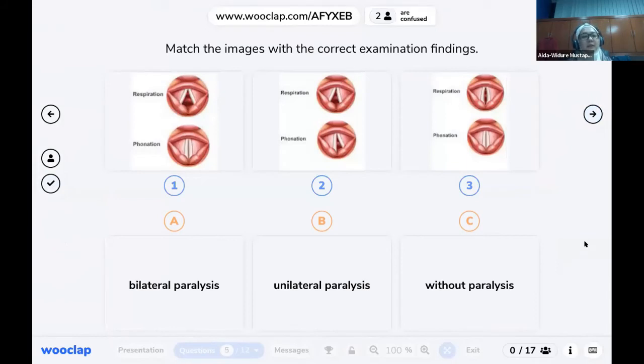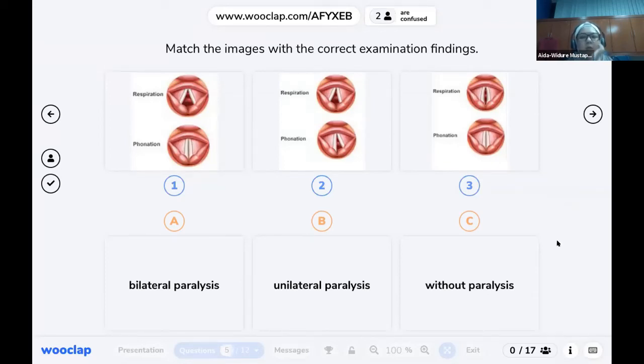Okay, this is another example. If you were to match an examination, for example, to a finding, this one I've just randomly chosen from the internet. So if you want to have a go, this is a matching question. Remember, this lecture that I'm doing is giving you more examples of questions, but in a real interactive lecture online, you will be able to give feedback and tell the student why is it so, and that is the interactive part. But for now, we're just zooming through the questions.